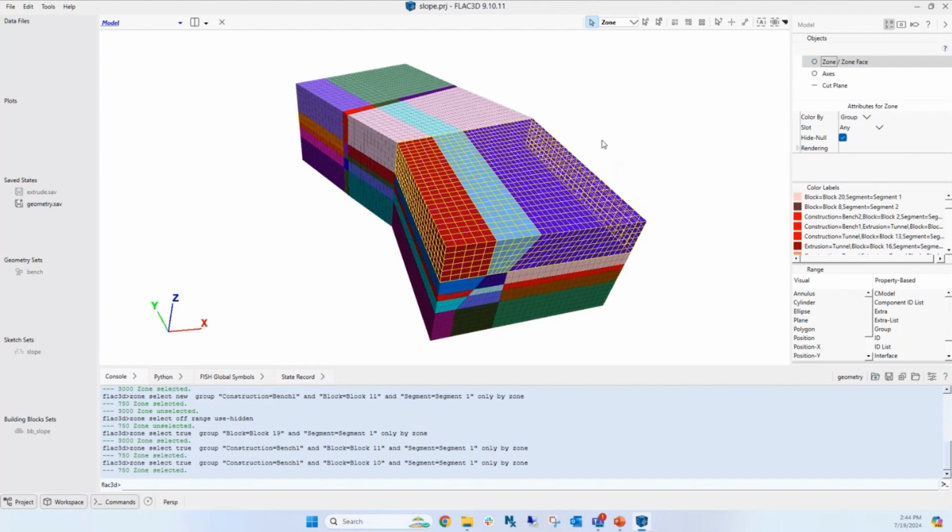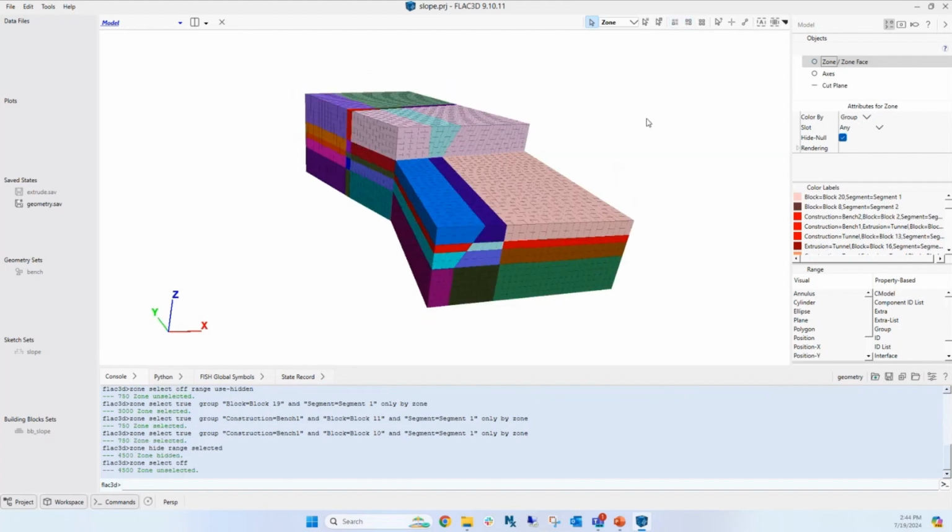Now that I've selected them, what do I want to do? I can hide them. One of these buttons up here is hide the selection. So I can hide them, and I can drill down and look inside. This is useful in 3D models because often interesting stuff is happening inside. In this model, it's not very exciting, but you can imagine that having the ability to drill down and look inside is totally useful.